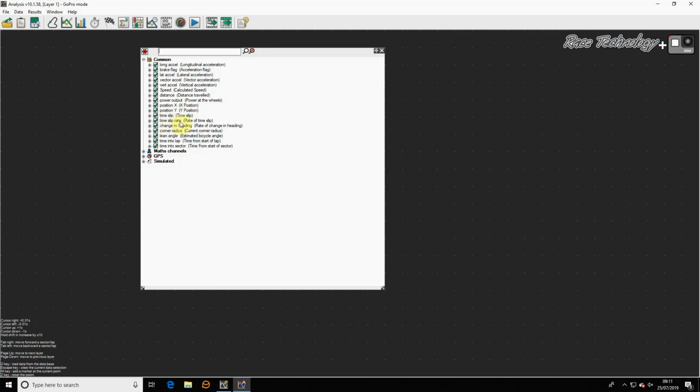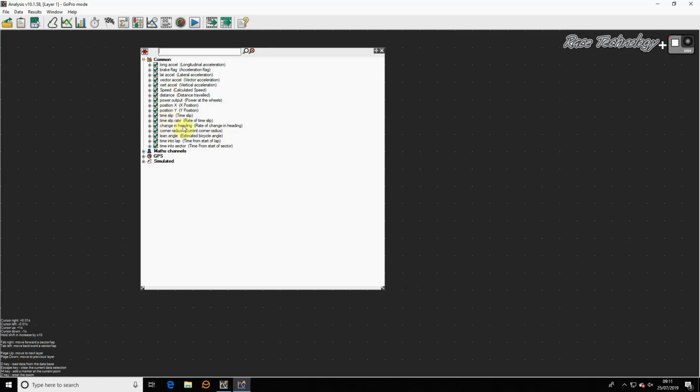Time slip rate, again, super useful for race data analysis. Time slip rate is how quickly you're losing time compared to your best lap time. So we're going to do a separate video on race data analysis, and I'll talk a lot more about using the total acceleration and time slip rate. But that's the general idea anyway. They're really useful flags for showing where you're gaining or losing time compared to the previous event.